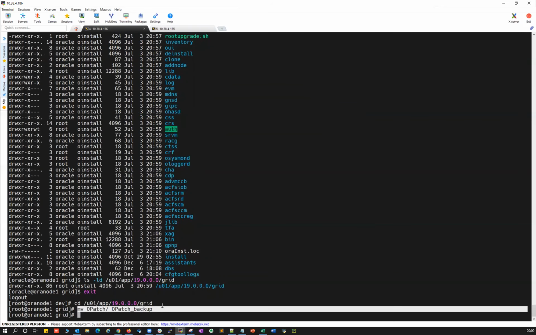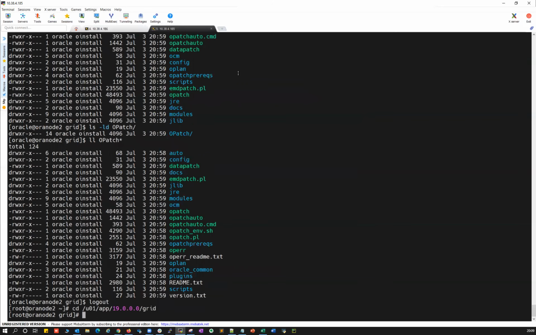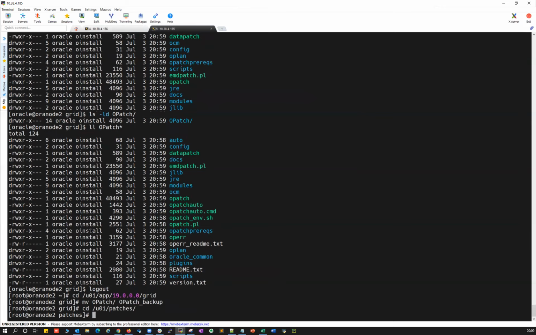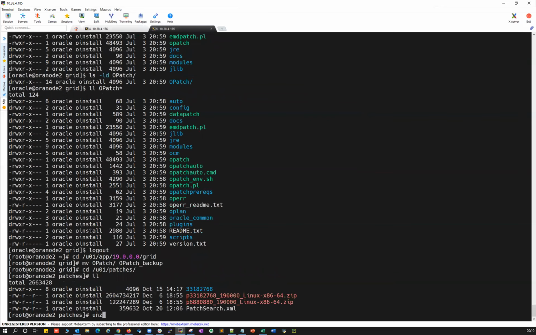I'm going to move it here now. Done. So you moved it here, and now you are going to unzip that particular patch. So you can go back to u01 patches. Right, so unzip. This is the OPatch, and you're going to do unzip -d, and then give your grid home. Directly this particular OPatch is going to unzip under your grid home.